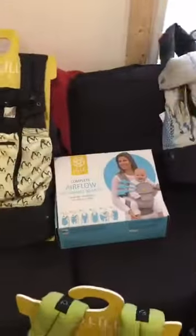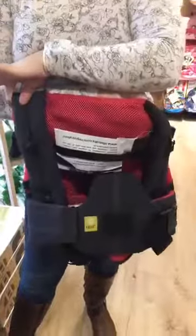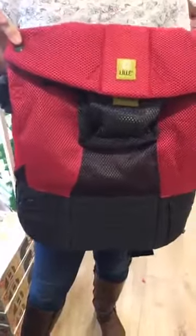The next one is the Lillebaby Airflow. This is it in charcoal berry, and this is two layers of breathable mesh. So this is fantastic for summertime. If you're a very hot person, I would prefer the mesh because I'm quite a hot person, so I like the breathability of that. And that is the inner and the outer layer. If you look through the light, you can see it's see-through.